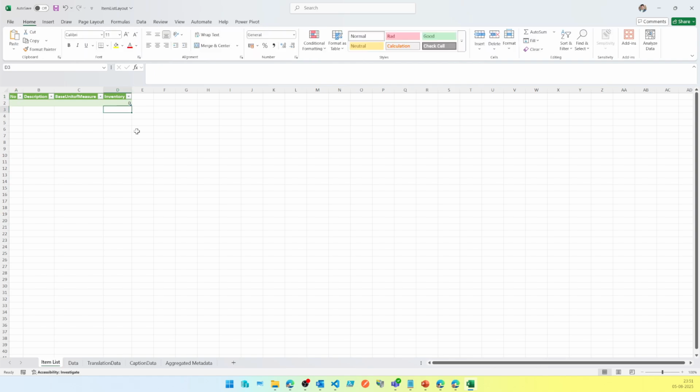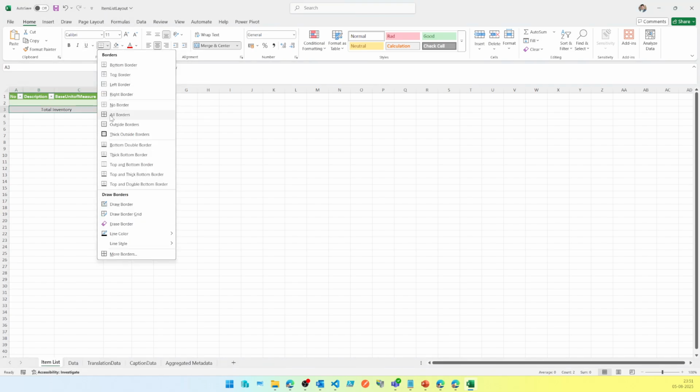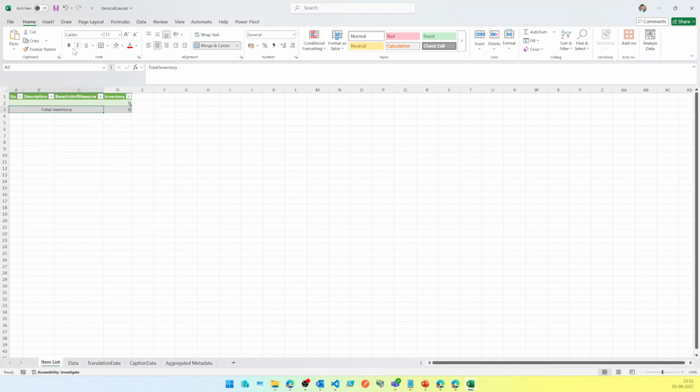And as my customer would like to see, let's say, a sum of inventory, what I can do here is a merge cell and say total inventory. Then I can just use simple Excel and say sum of this table's inventory column. Now I'm not going to show you other things which are very simple that you can do yourself, and this is how I would like to present this.